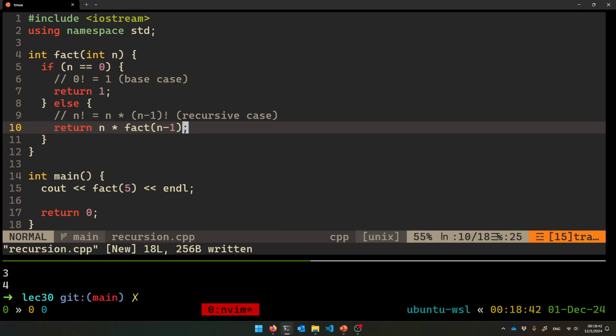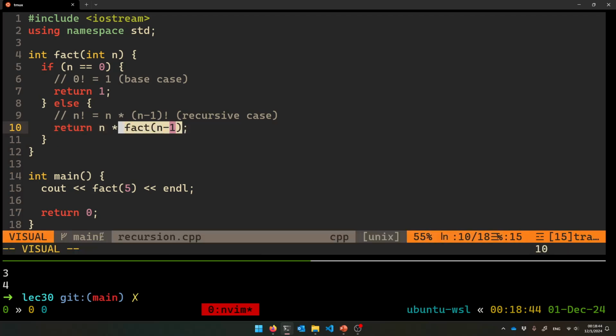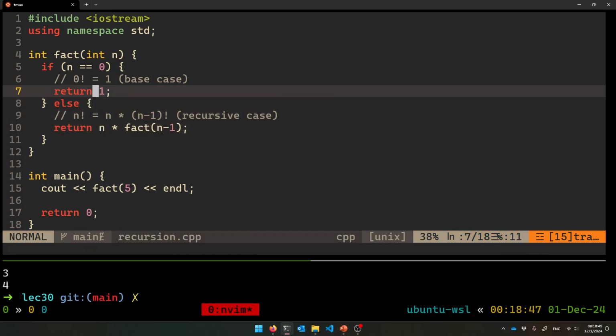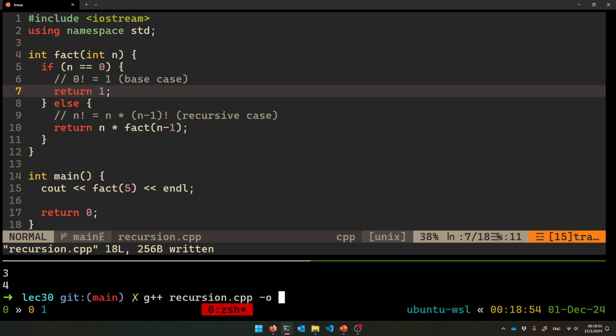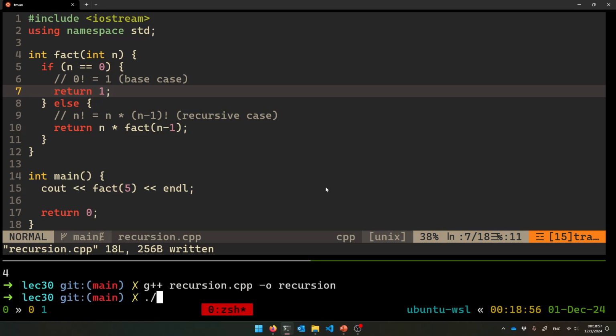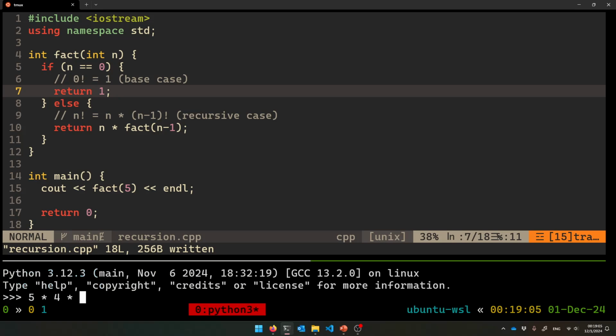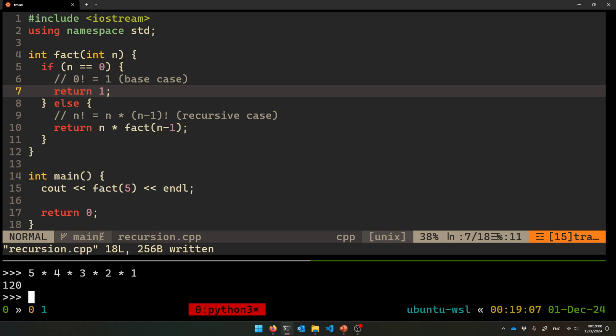Believe in the magic of recursion. This will really give back n minus 1 factorial. Just assume it will. As long as I build up the right answer and have the correct base case, it will work out. And 5 factorial, I believe, is 120. I've done this example too many times, I've memorized the answer. I do see 120 there, and just to prove that to you, let's go into Python real quick. I do get the right answer.